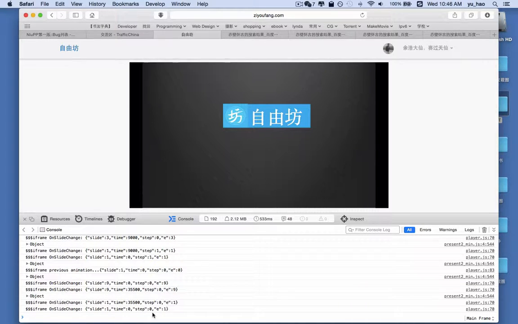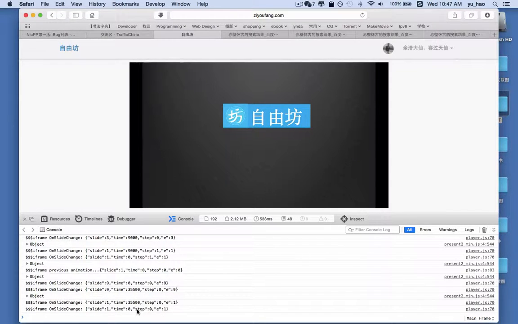Let me think. It's a little bit complicated. Even I will be confused. Step 1, e 1, this is right. Oh, the problem now is we are at the first animation, right? And this time the e equals 1 is not right. 1 means the second animation, right?